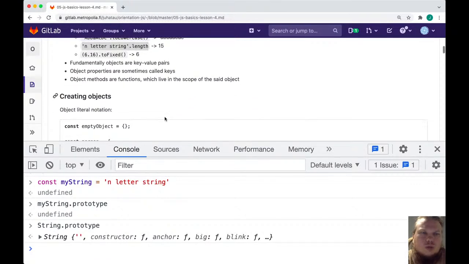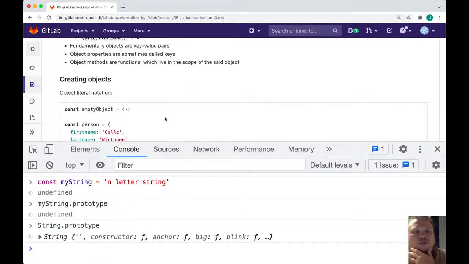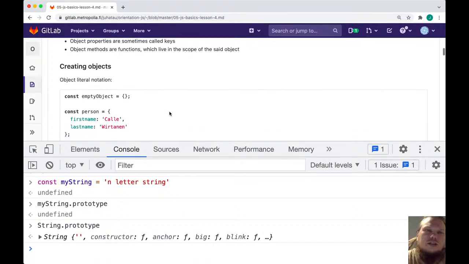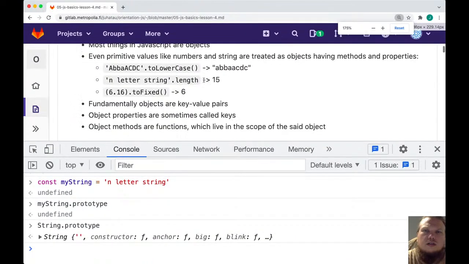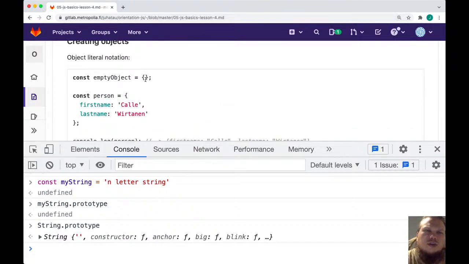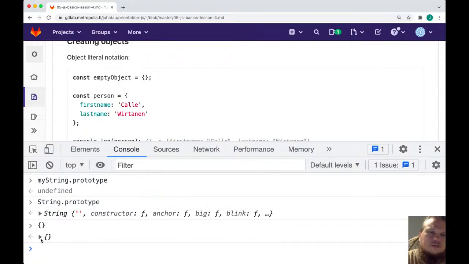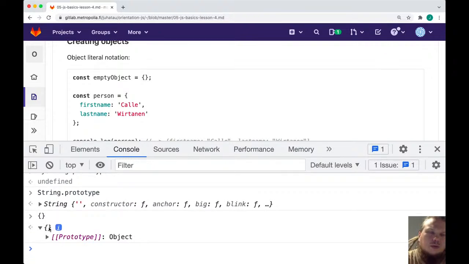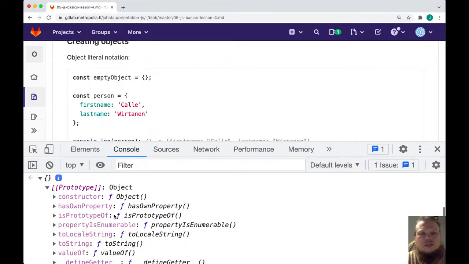So let's create some of our own objects before we jump deeper into prototypes and the tasks. We can create an object with curly braces. For example, this would now be an object. It has no properties, it is empty, but it has a prototype, which is an object.